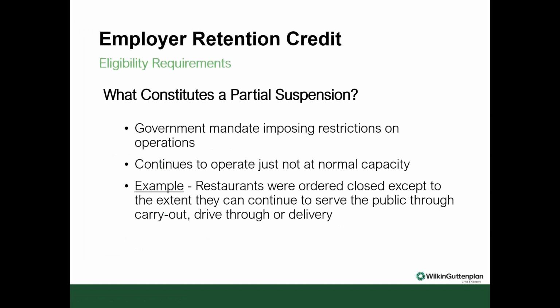So what's a partial suspension? The government has restricted operations for a lot of businesses, but some businesses aren't necessarily closed. So there's a very gray area as to what constitutes partial suspension or suspension. An accounting firm, as an example, we're prohibited from physically going into our office, but we're still operating. A pizza place or a restaurant, as an example, is closed by government mandate, but they're still allowed to operate and serve the public through carryout, drive-through, delivery, things like that. So there's not a whole lot of clarity as to what constitutes partial suspension. But businesses that are partially suspended or fully suspended are eligible to claim this benefit.